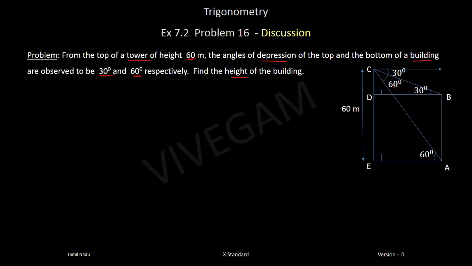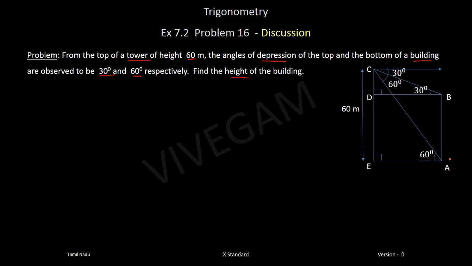Okay, right. Since this is 60 degrees, and this line and the ground level are parallel, this will be equal to this angle. Alternate angles in the case of parallel lines. So this whole angle is 60 degrees here. Similarly, drawing a line parallel to this, hitting this tower line, these two lines are parallel. So this angle will be equal to this angle, 30 degrees. So this total height is given as 60 meters, and we are asked to find the height of the building.